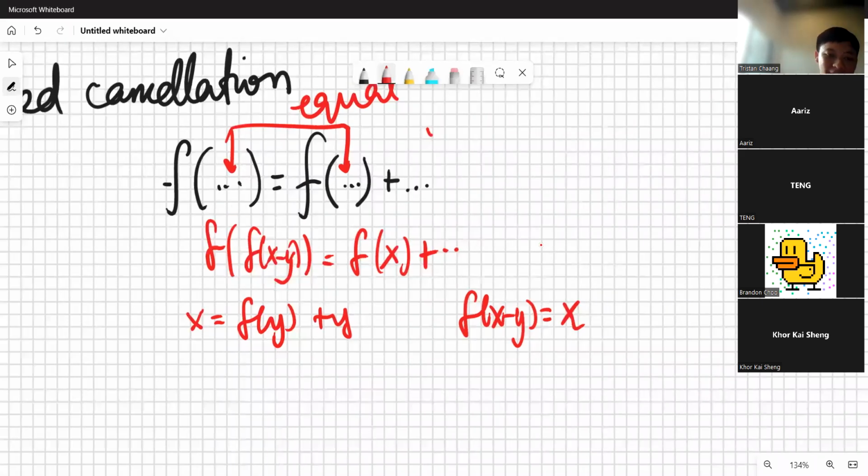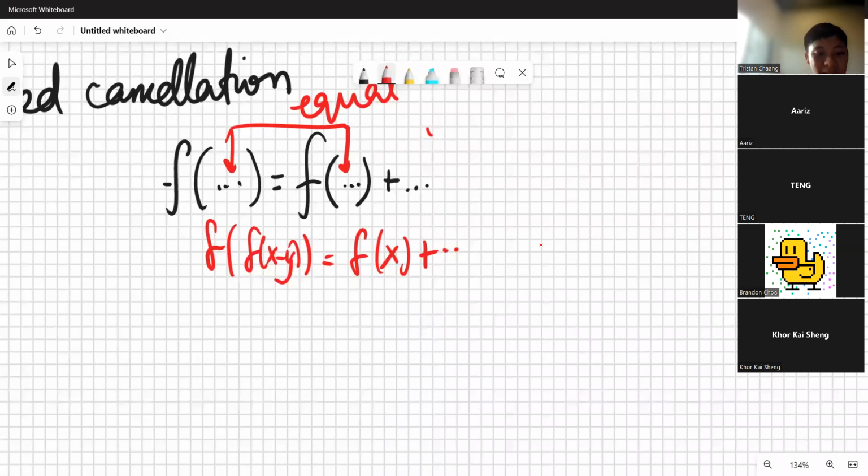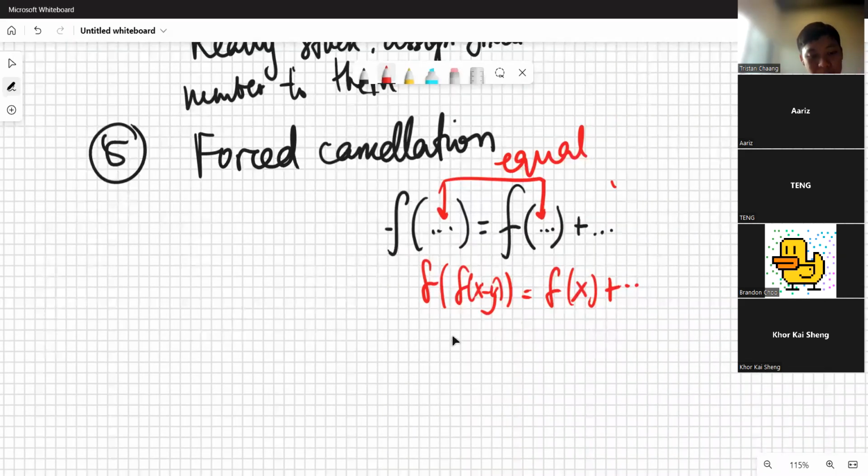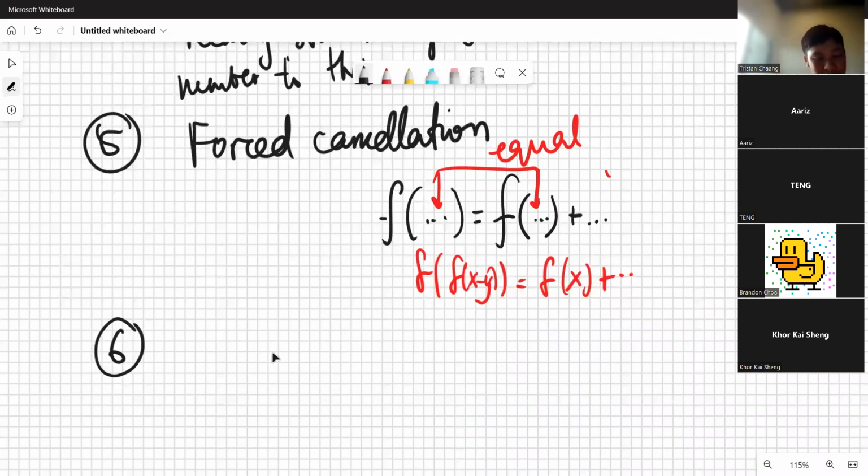So sometimes you can force cancel. In fact, if you can force cancel, do it immediately first, in case you forget. So as just now you said x equals y plus f(y). If someone reads your proof and says, oh, this is a very sudden substitution, it's not because you're really looking ahead, but because you just want to force two terms to cancel. So you have this very weird substitution, but that substitution, of course, stems from the fact that you want to cancel those two terms.